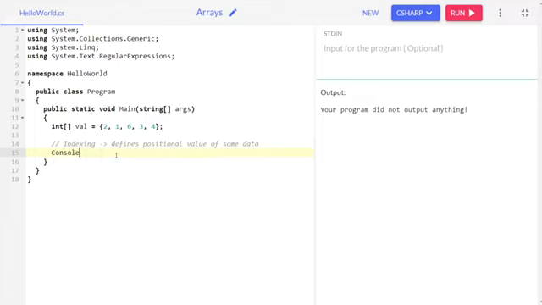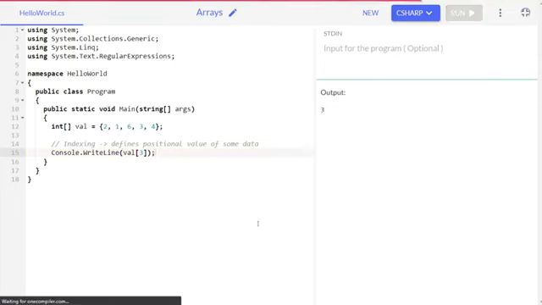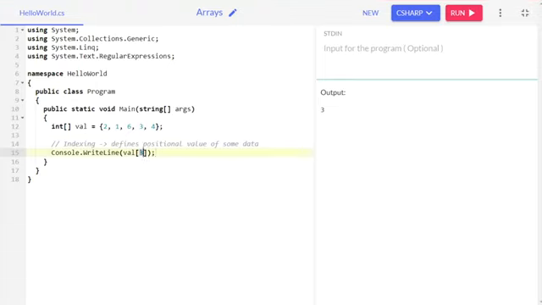Let me show you by printing it. I want to access, let's say, this 3 from the array. So how would I do that? Let's count: as it starts from 0, we have 0, 1, 2, 3. So it is in the third position. I'm going to write 3 in here, and let's see if it works. Yeah, we got it, because the positional value of 3 is 3.